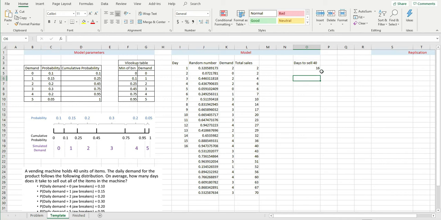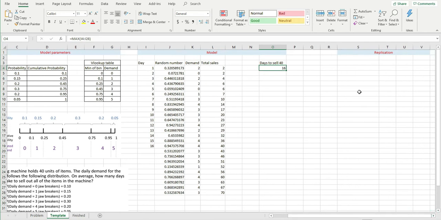Okay, so that's a challenge with simulation. Every run of simulation gives you a different answer. How do we go about it? Well, a common solution is, instead of giving an answer from the numbers here, why don't we take the average? We can run the simulation many times and see on average how many days it takes to sell out the inventory. So that's why we need the replication part.